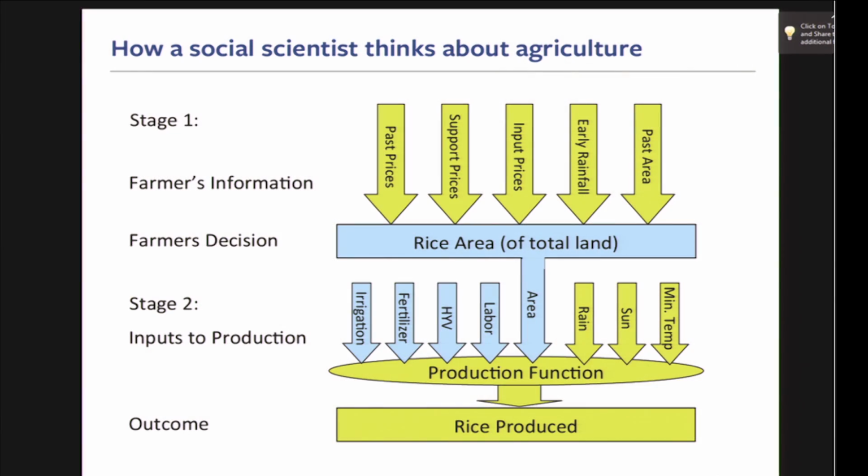But what you want to think about is these are farmers putting rice into field, right? This is not an experimental setup. These are individuals who have a parcel of land who have to decide how much rice they plant at the beginning of the season. So they may look at how much was rice sold for last year. Does the government guarantee me a certain minimum price? How much does labor cost this year? How much does fertilizer and pesticides cost this year?